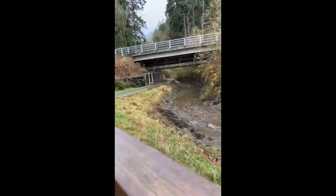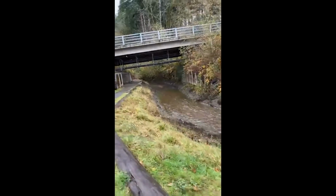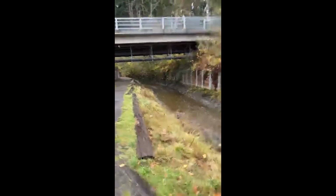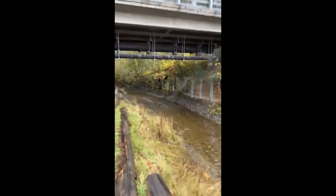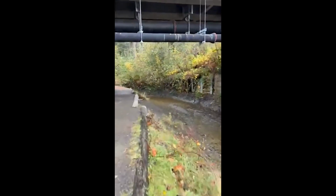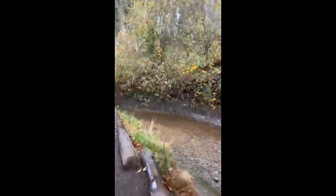But in these little tiny streams that are so common across all of the Salish Sea, this is perfect habitat for chum salmon, which is our second largest species of salmon. And they don't spend very much time in the saltwater at all. So they come up now, maybe for the next couple of weeks, they'll head up to their spawning grounds. They'll find the right gravel. They'll dig a nest called a redd, deposit their eggs, which are immediately fertilized, and then the parents will die.